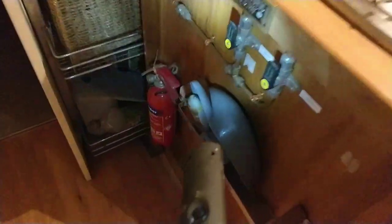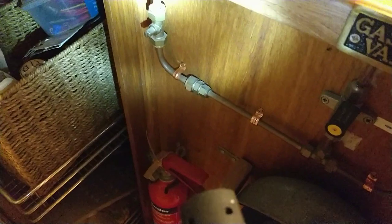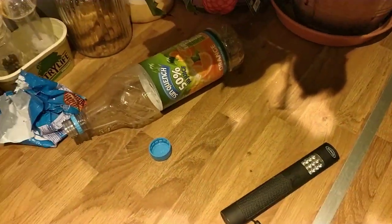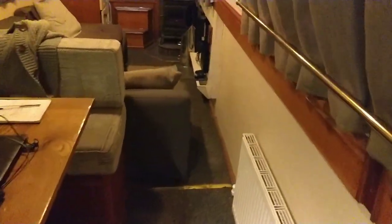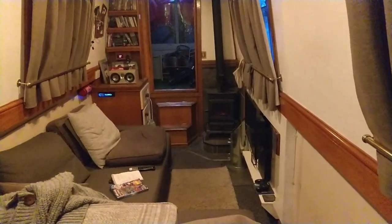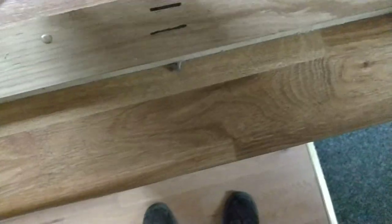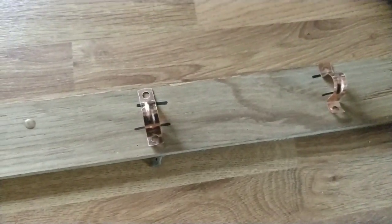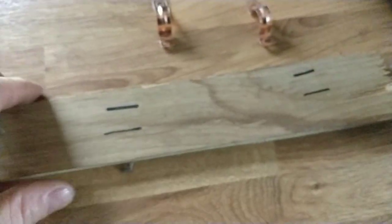I've also — bear with me — I'm going to show you this. Boat's in a bit of a mess. I've also got pipes here — I've put extra supports on those as well. I'm just trying to... I don't want the guy coming back. I want him to come on board, pass me the BSC, and that's it. He's off again. I want to keep passing, you know? So I'm trying to do everything I can. Next test tomorrow is a bubble test. What I'm doing here is I'm just making a little platform for the gas pipe to sit on, so I can just screw it down to make sure that's secure in the gas locker. I'll show you why I'm doing this — the gas pipe's not supported, so I'm just going to put a plank in and support that.